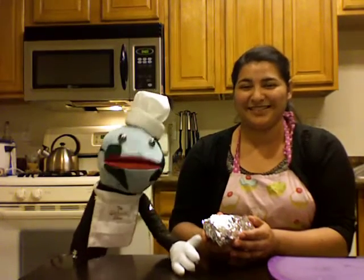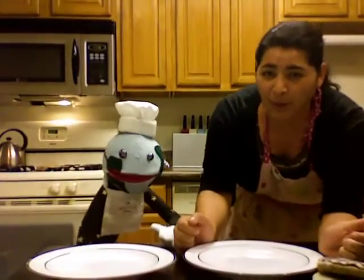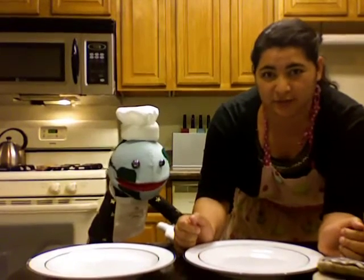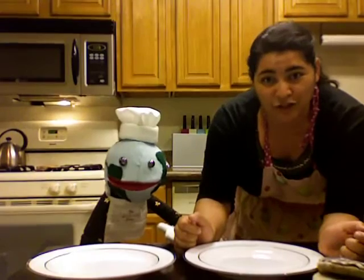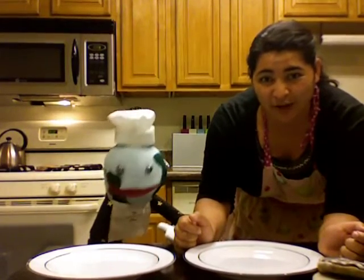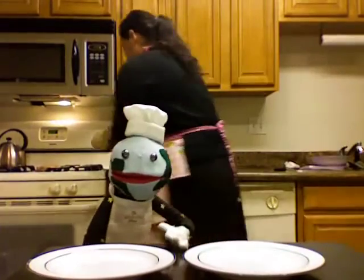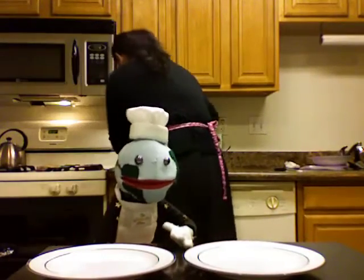Like magic. Yes. All right, everyone, so an hour and about 15 minutes has gone by. I did decide to leave the meatloaf in for a couple more minutes. So now everything should be ready. I'm going to start taking everything out, and we'll start plating. Okay. I hope it's crispy. I like my meatloaf crunchy.